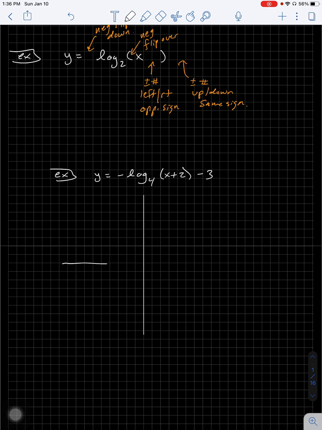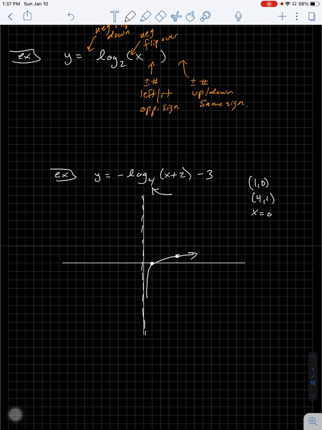So the first thing is you need to memorize your start points. Put those on a note card. For a logarithm, you're going to start at (1, 0) and (B, 1), whatever the base is. I'm using B for this number right here. So in my example, I'm going to start at (1, 0) and (4, 1). And there's an asymptote at x equals 0. So here's my start graph, my asymptote, and it looks like this. Okay.